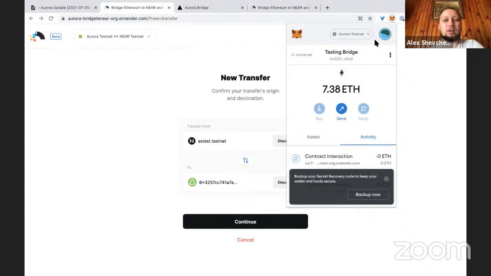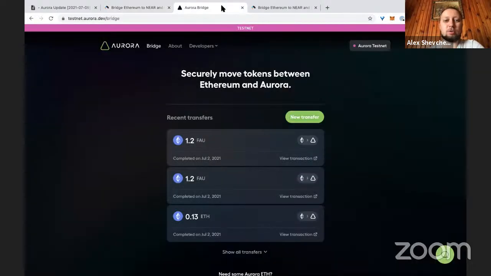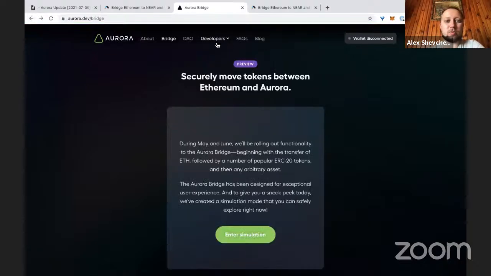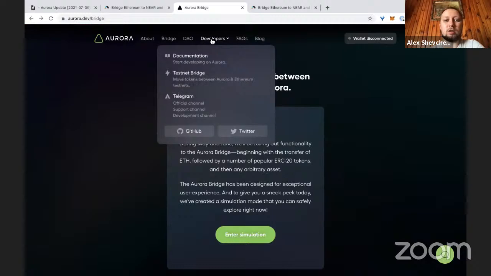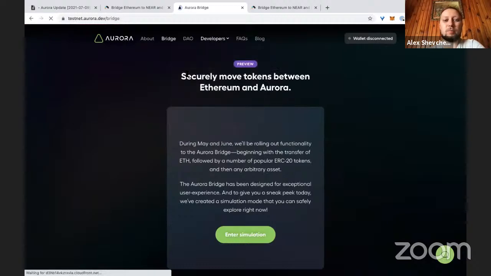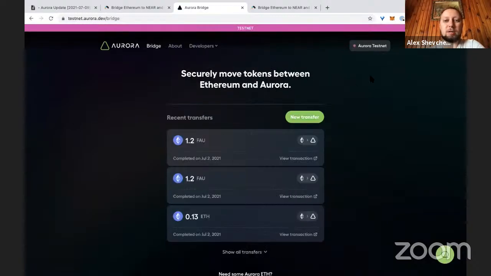The simplest way to get the Aurora testnet network here is to go into the Aurora bridge to the testnet. Just to show you once again where you're able to find this, you can go to developers testnet bridge. When you connect your MetaMask, the website will pop up and add the new Aurora testnet network here. So this is pretty simple.